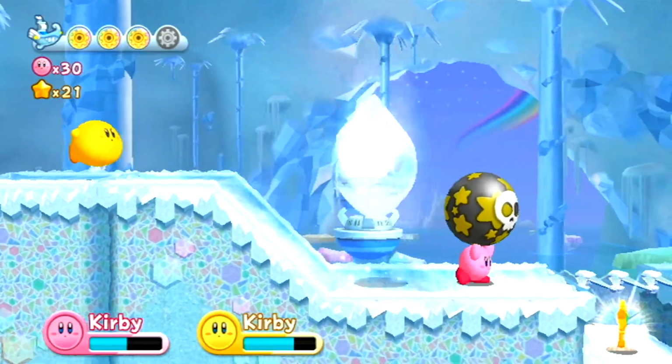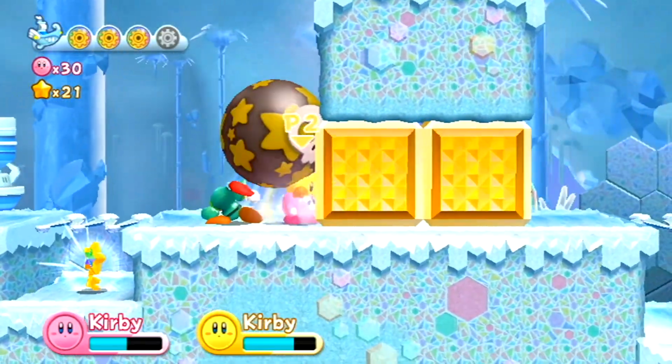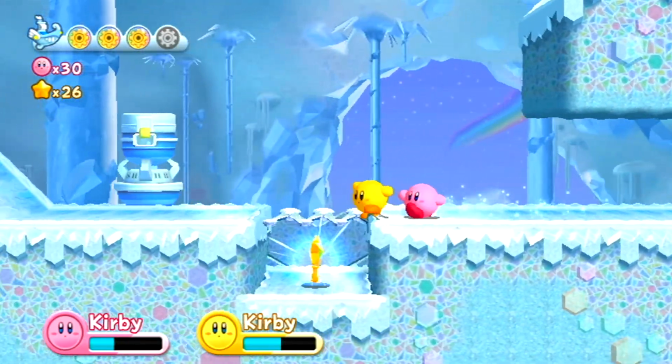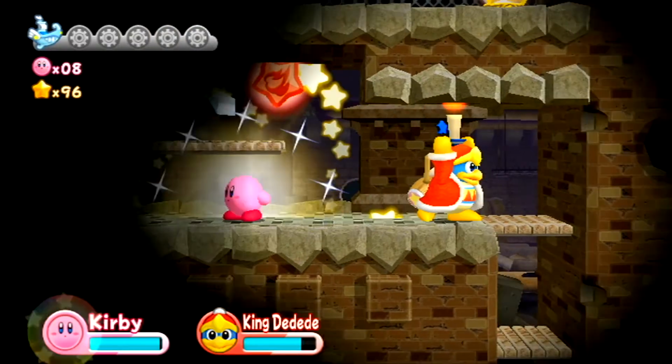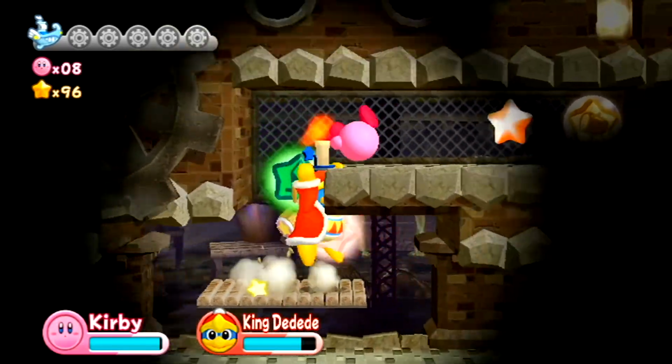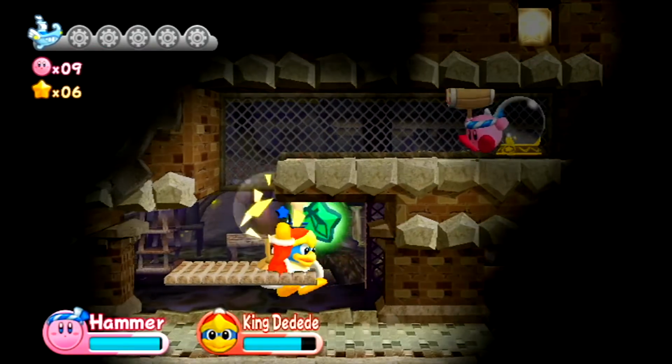Balloon Bombs are timed, so once you pick it up you need to be quick because they're used to blow up gold blocks that are usually blocking your progress or a secret area. Finally, there's the candle that's used to light up dark areas, but it can also be used to melt ice blocks. There are plenty of secret areas scattered throughout the stages, including ones that lead to secret HAL rooms.